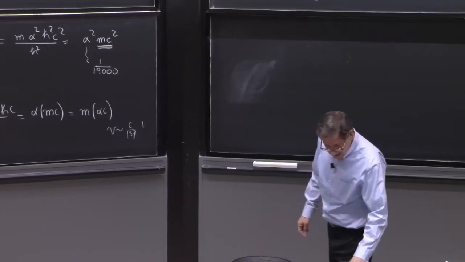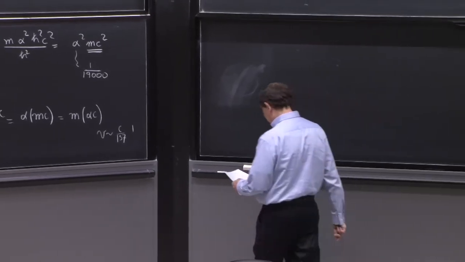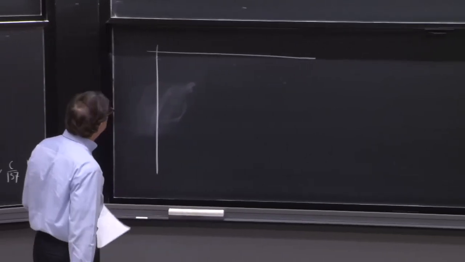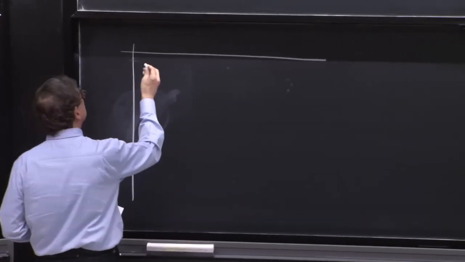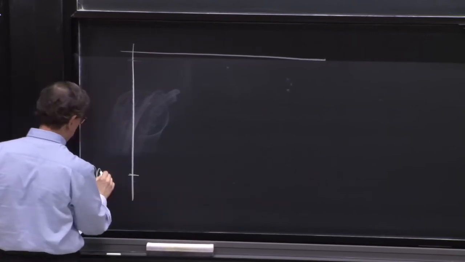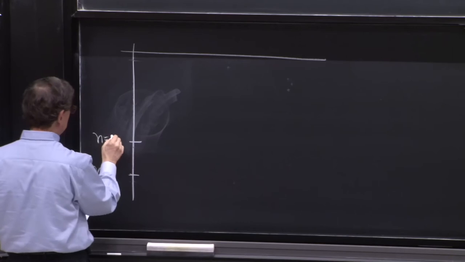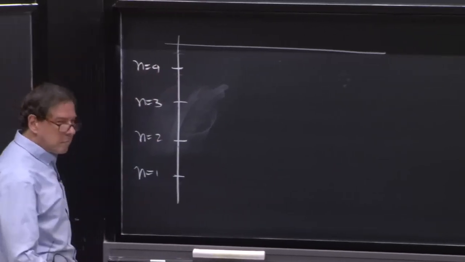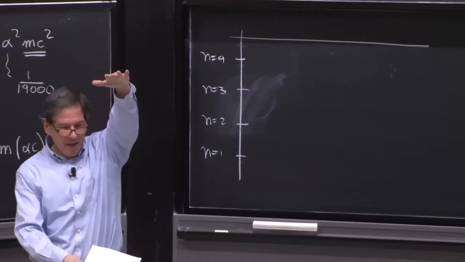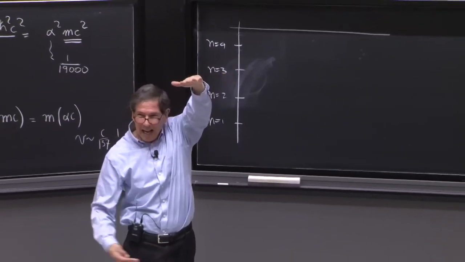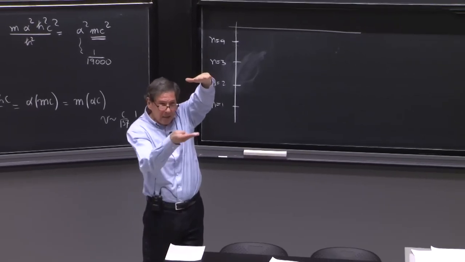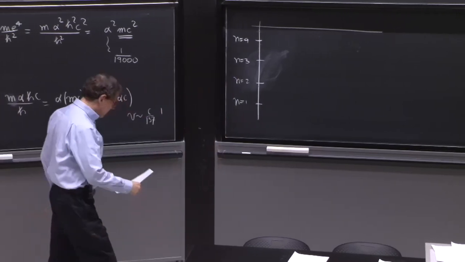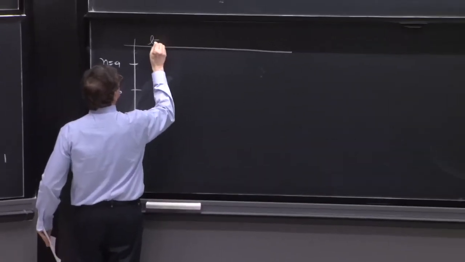So the most important stuff is really getting the table of how the atom looks. This is still review. Half of this lecture is review. We'll put here, not in scale, n equals 1, n equals 2, n equals 3, n equals 4. In reality, the hydrogen atom, if this is zero energy, and this is the ground state, the ground state is here, the second excited state is here, the third, fourth, fifth - they all accumulate here. But I've written it this way.